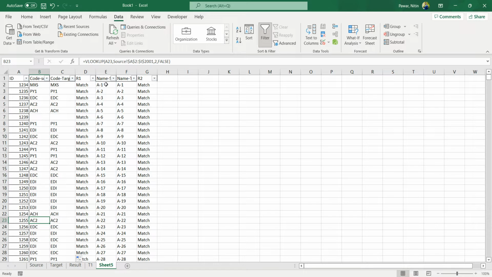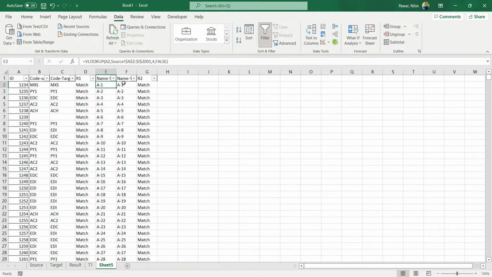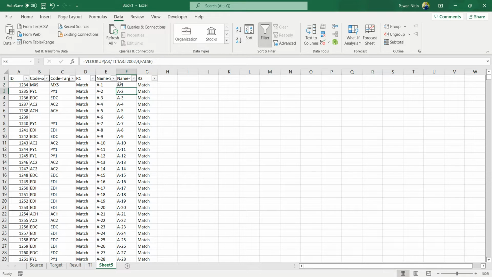Similarly here also, I have to provide the dollar signs, before 2001 also dollar, hit enter. Here also, dollar, dollar, dollar, dollar, hit enter.